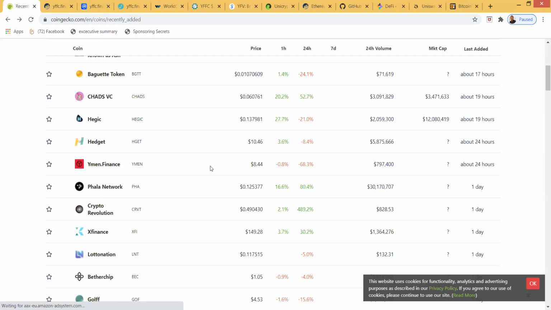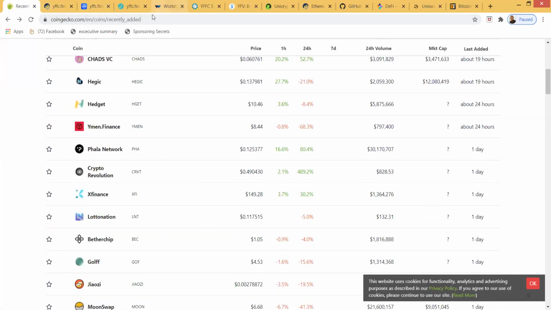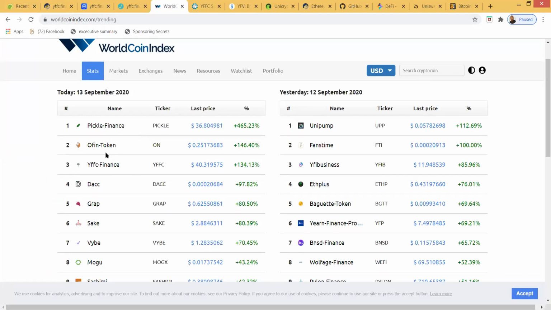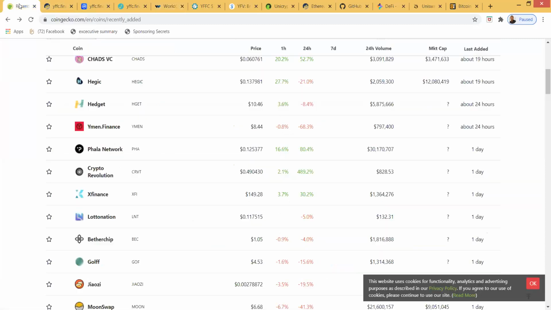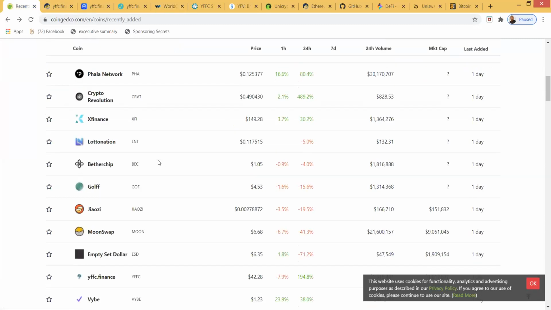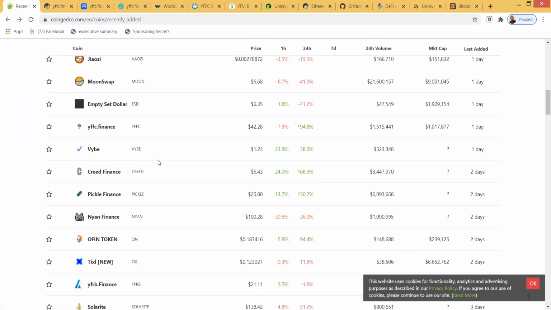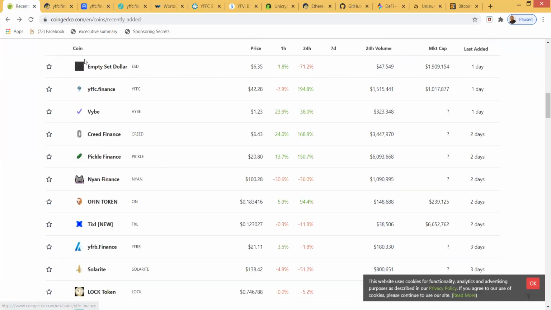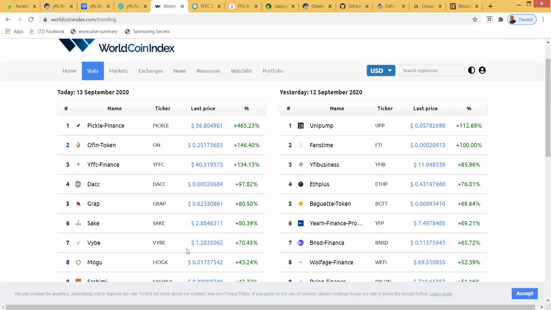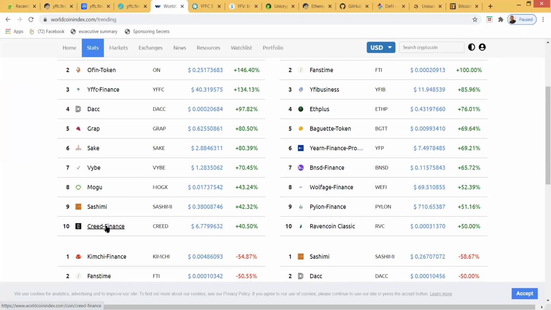Do you understand? It's not coins that you just come and find. If you come to WhatCoin index, the coins that are traded are Pico Finance, DeFi tokens, and YFFC Finance. These are the top reigning coins of today. Even yesterday, YFFC was here because it earned so many percentage points. Today again, it has moved to this percentage. Tomorrow again it may still be here, because the team is really serious about pushing the coin. All of those coins, this is where you see them. Most of them have not been listed on CoinMarketCap. Look, Creed Finance is number 10.